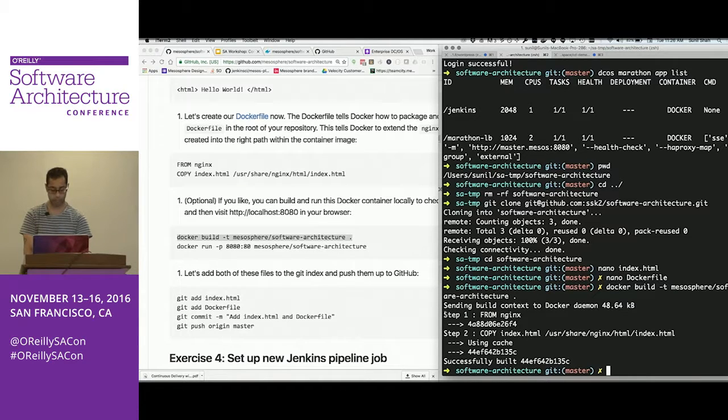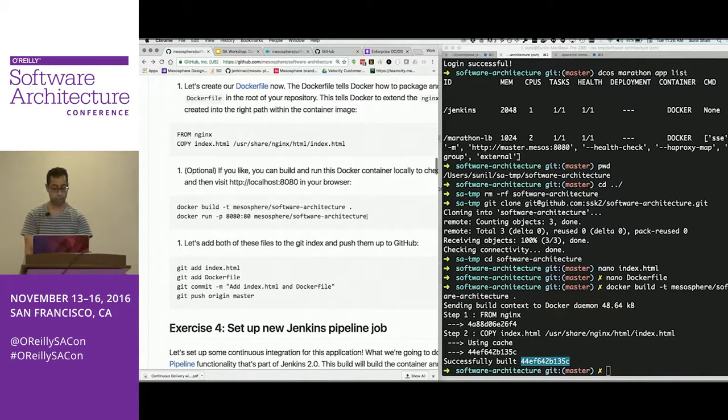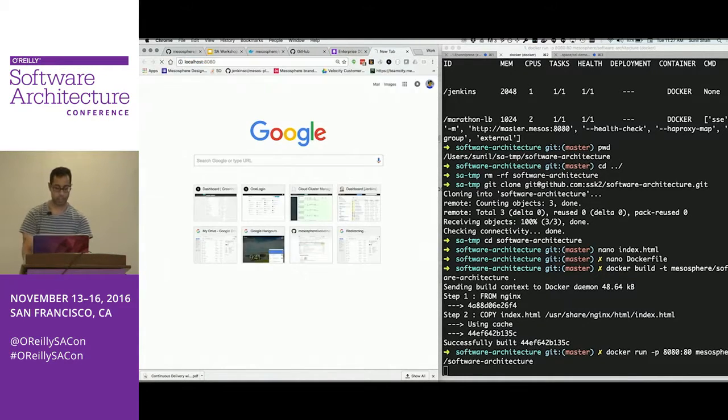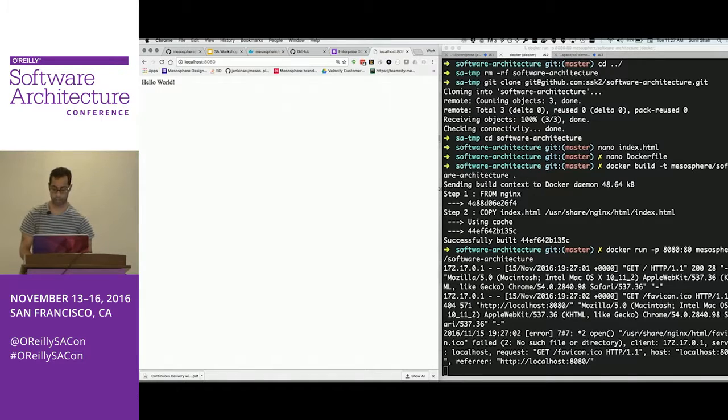And you'll see that it's actually just running those commands in sequence. So step 1 is the FROM, and step 2 is the COPY. And we built a new container image. So now I can actually go and run this. And what we should see here is that, let's see, I think that's up. It's serving hello world on my localhost address. So with that run command, we basically bound port 8080 on my machine to port 80 on the container.